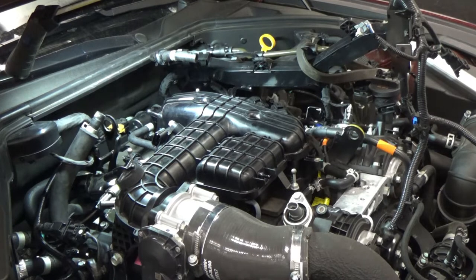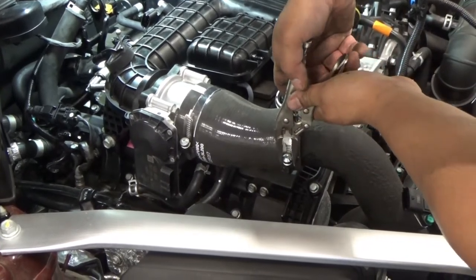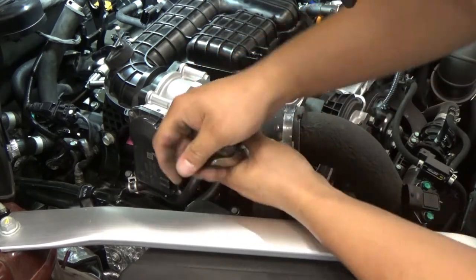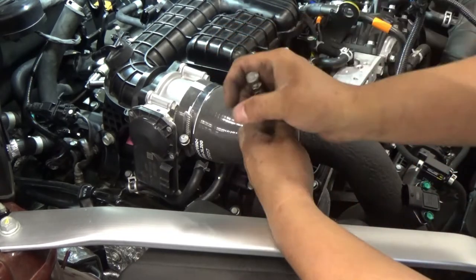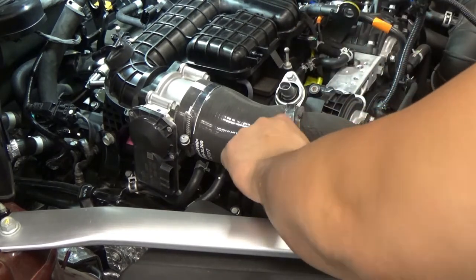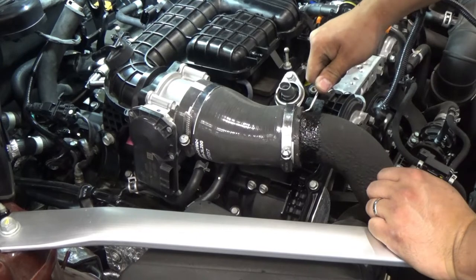So what I usually do, if you see in the camera, this guy here, just use a vice grip. Usually this is how I remove this type of hose clamp. And inside this cover, there's gonna be a screw. You can use a flat screwdriver or an 8mm socket, if I'm not mistaken. So that's out now. I'm just gonna spray another silicone again there, so that it's easier for me to remove it. This is gonna be very, very tight here.